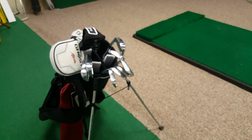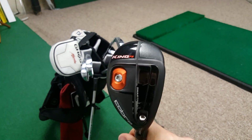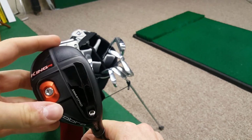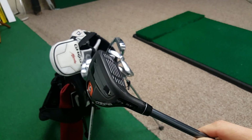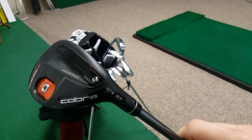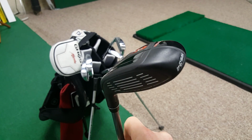All right, so this is the big change for me. Instead of a 4 or 3 iron, sometimes I even had a set of TaylorMade TP MB Smokes a couple years ago. I even had a 2 iron. So this is a little bit of a change for me. This is going to be my 3 and 4 hybrid. This is the big change. I have it set at 20.5 degrees. So this is going to be replacing, obviously, my 4 iron most likely.